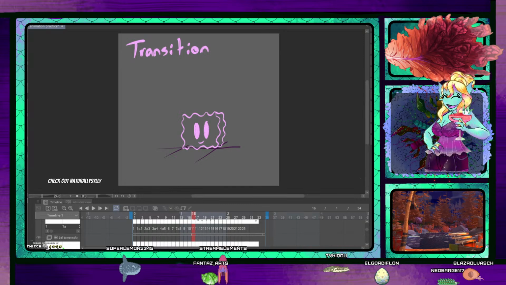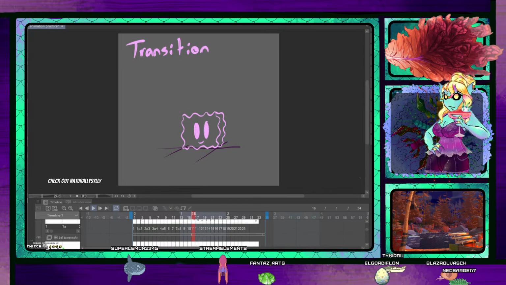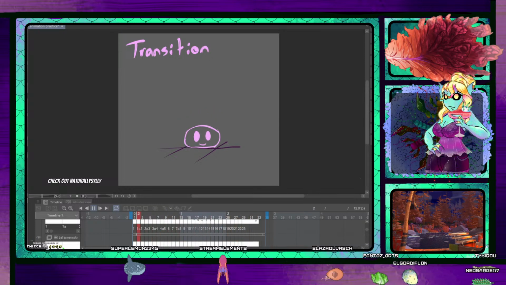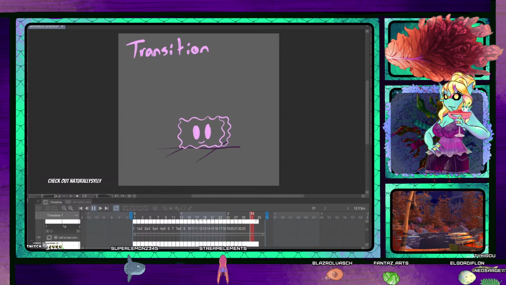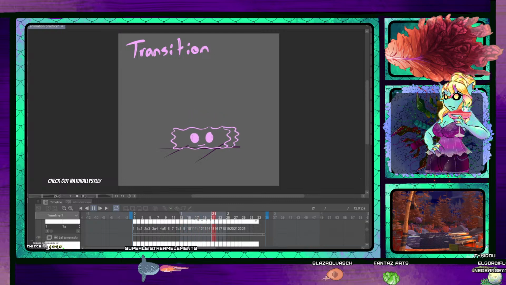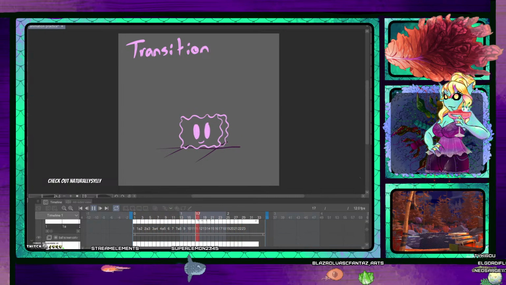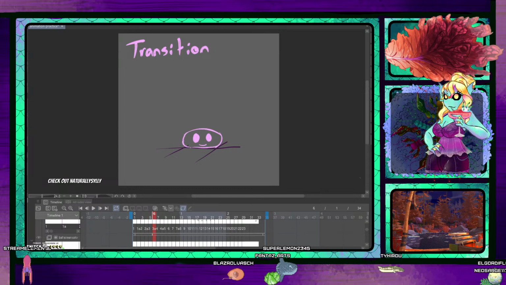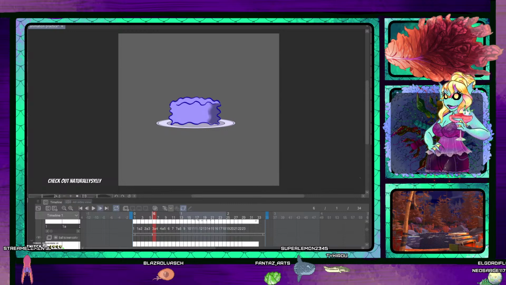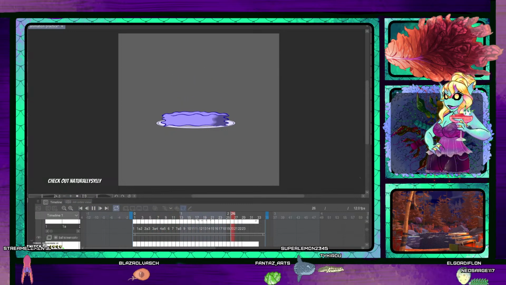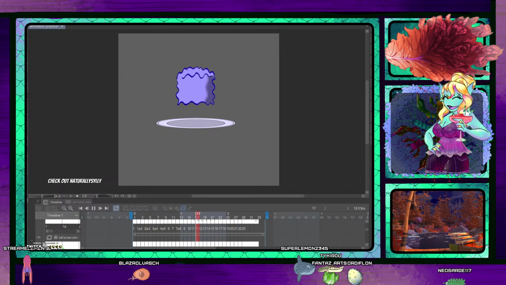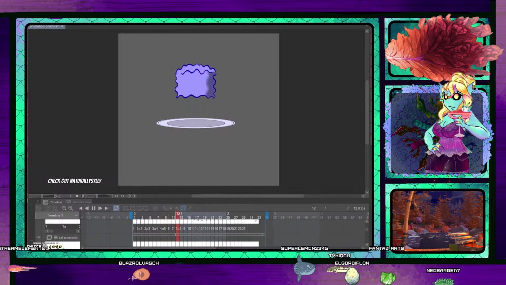We also did this where it was a transition. We did this Jello animation, which is one of my favorites. It's a squiggly little Jello guy. Or a squishy piece of, like, sponge cake.